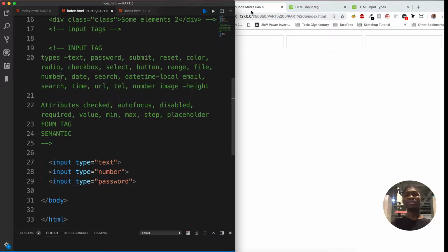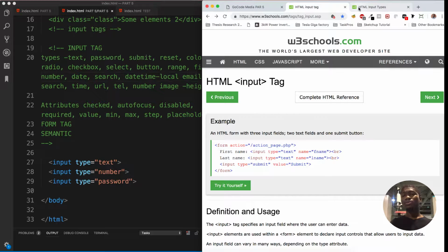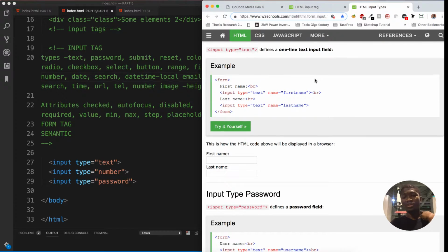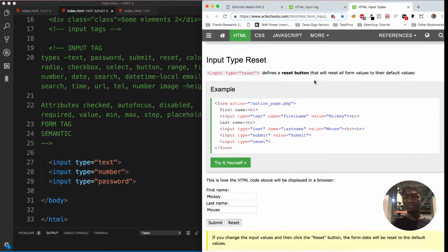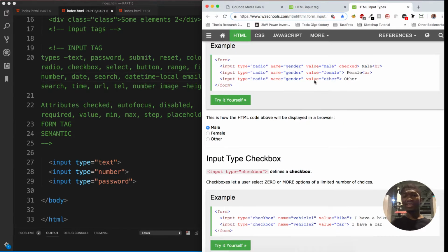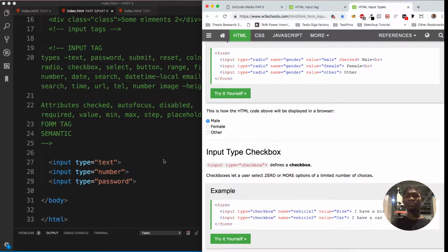You can put time, but I will show you this. You can actually go refer to it and just check more information that you want, as much as you want. There's different types, radio and stuff like that.